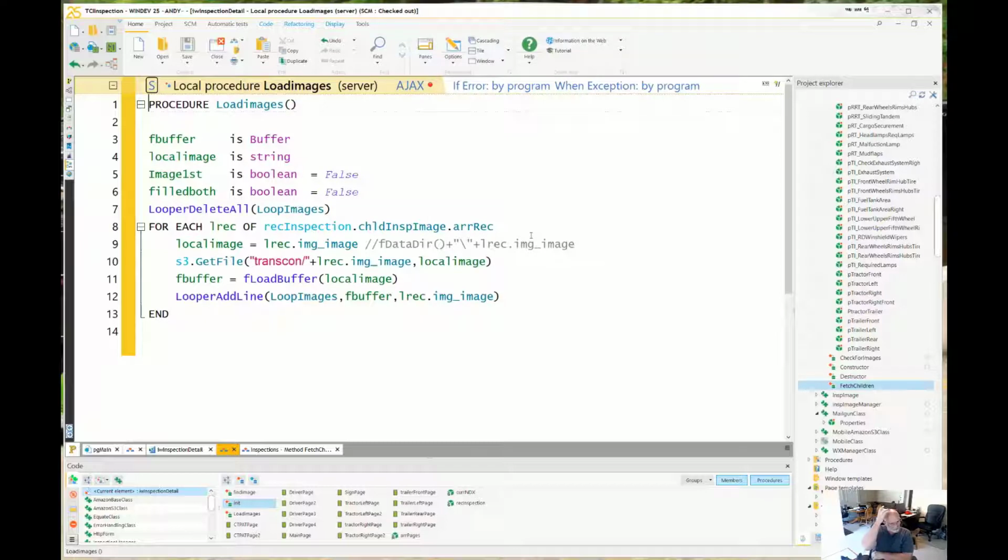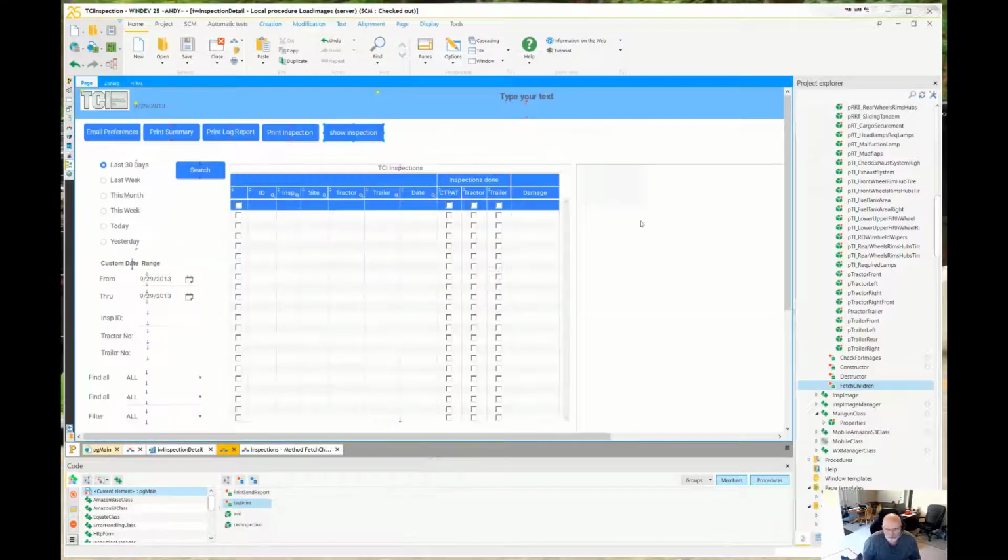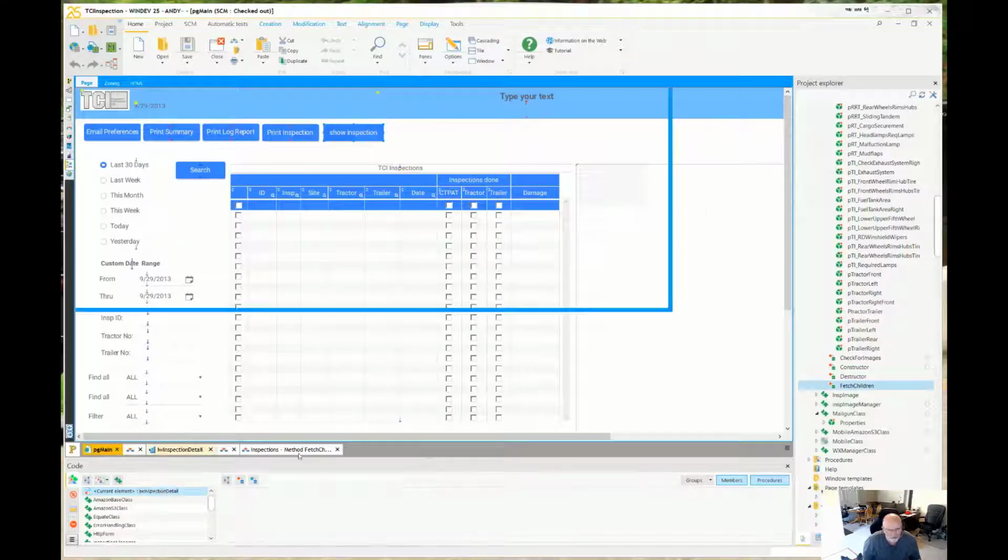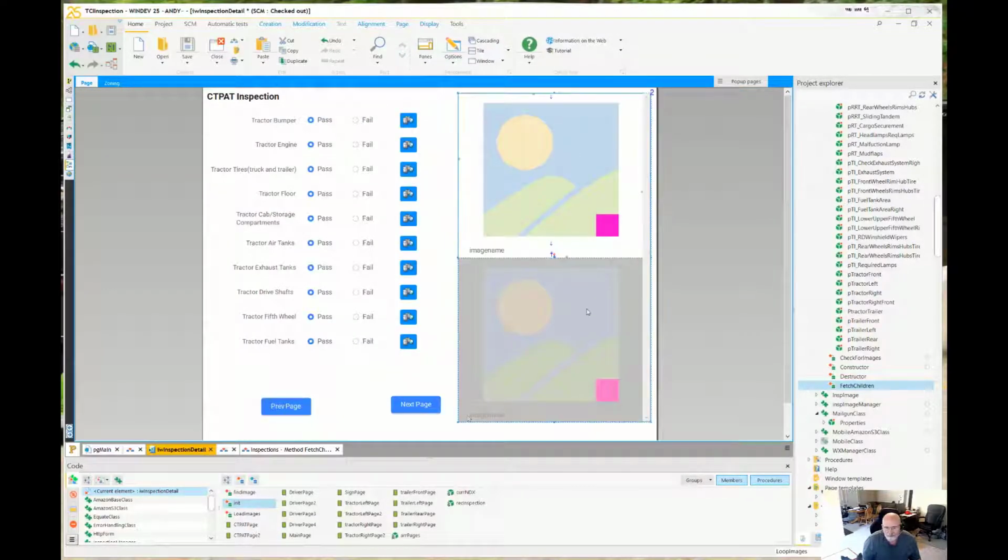Here's what happens. The load images, what it does is it gives me a buffer, it gives me a local image name, and I delete everything from the loop images, okay? And that looper is, I'm sorry, this right here, where we have these images right here that I built.